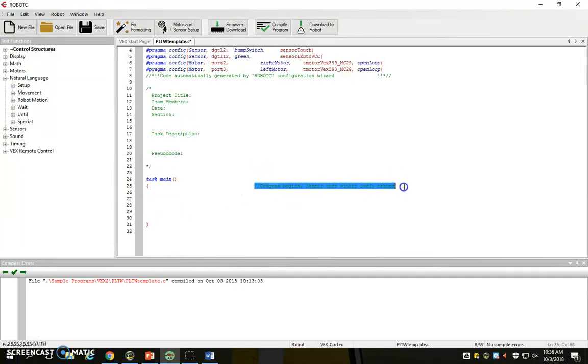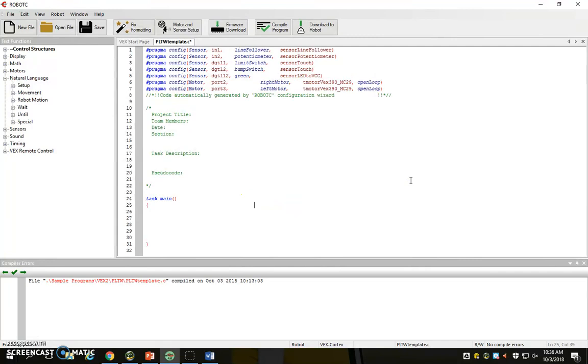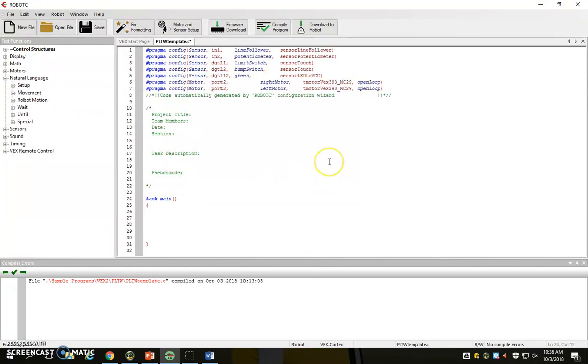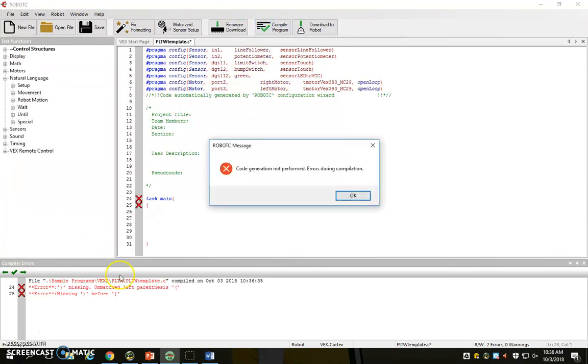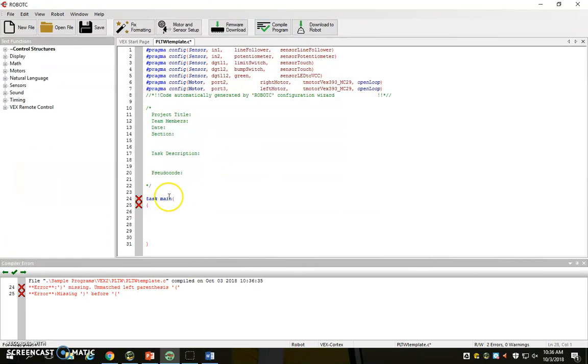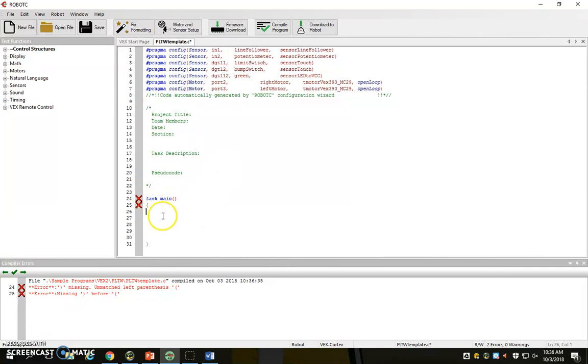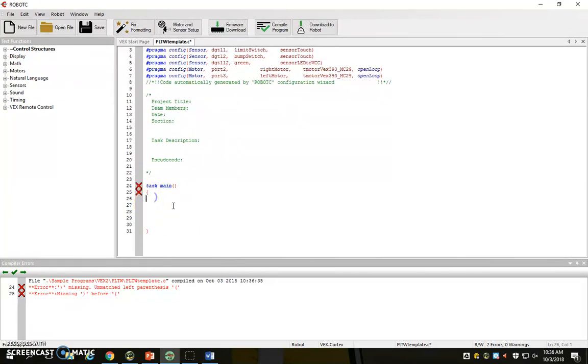Now don't worry about this green stuff. If it's annoying, you can actually get rid of it. It doesn't affect the program at all. The green stuff doesn't, but everything else does. If I delete even the smallest little piece like this, my program, if I tried to compile it, is going to show up with errors. So instead, we want to just make sure that everything that is colored stays the same because it will mess things up.